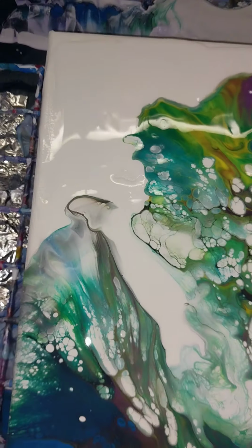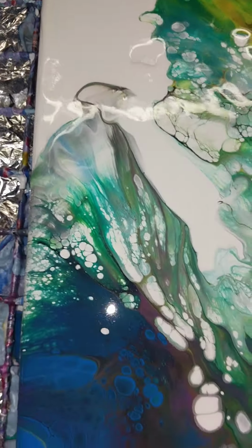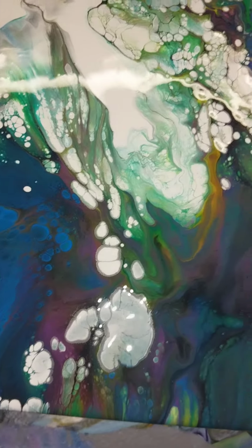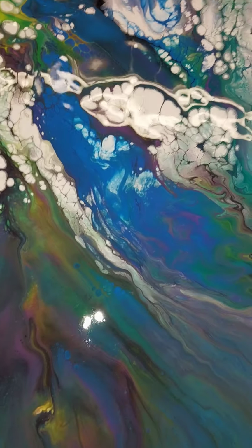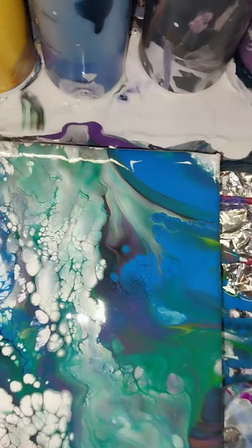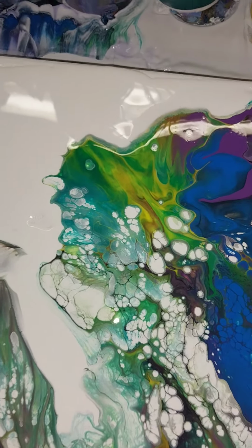Ooh, looky here. There's that pretty blue. Gonna get some cells in here, aren't we? Do you know why I did not put it in here? We didn't put the champagne in here. Oh, farts. Okay, alrighty. I don't want to put it in there now. So let's just keep it as is, okay, guys?